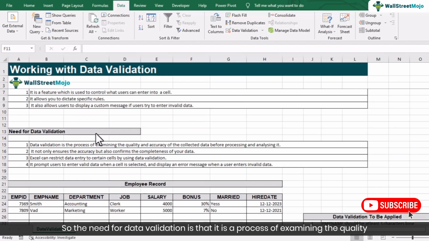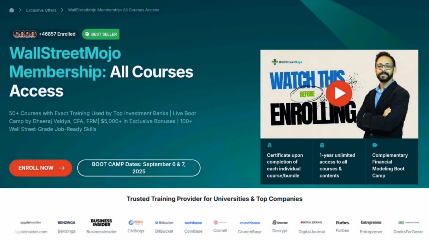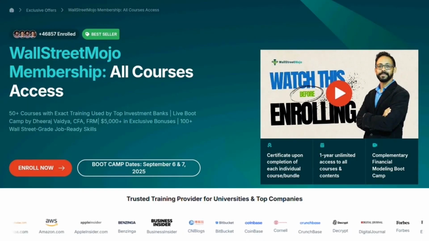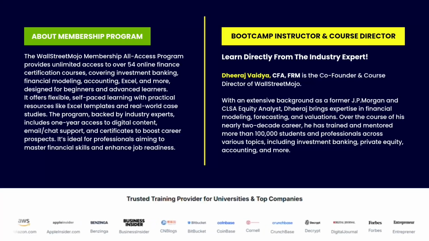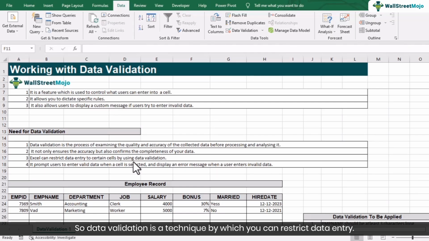So the need for data validation is that it is a process of examining the quality and accuracy of the collected data before processing and analyzing it. Excel can restrict data entry to certain cells by using data validations. So data validation is a technique by which you can restrict data entry.